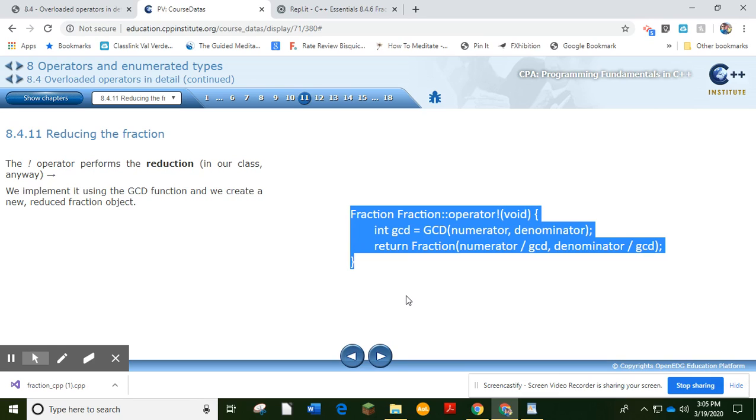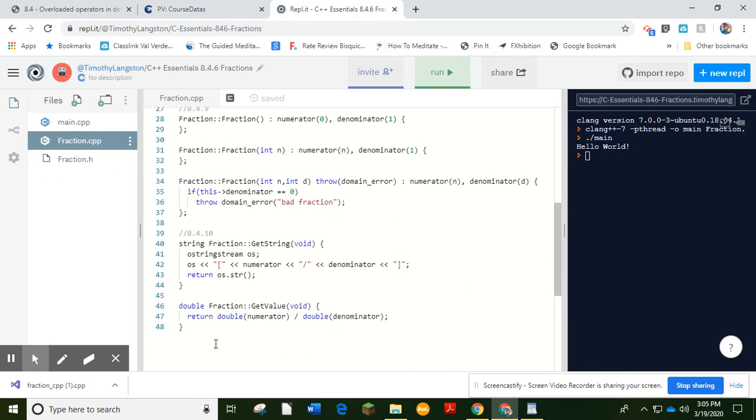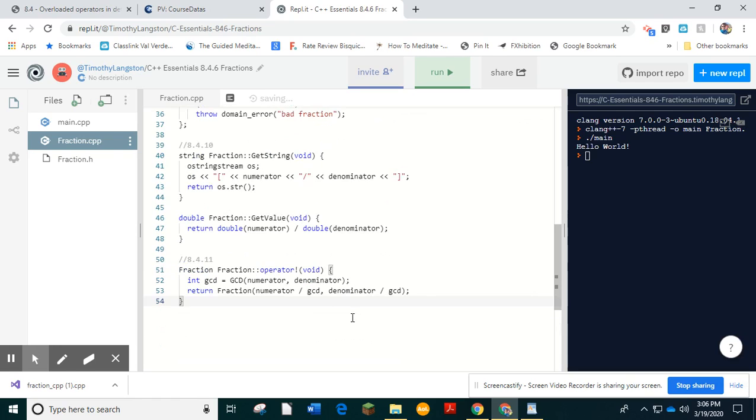So I'm going to Control C it. And now 8.4.11 is right here. Model. Okay, so I have my reduction. And again, I prefer this.